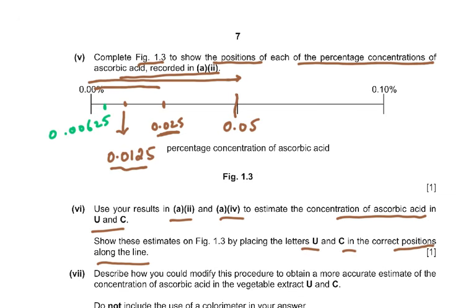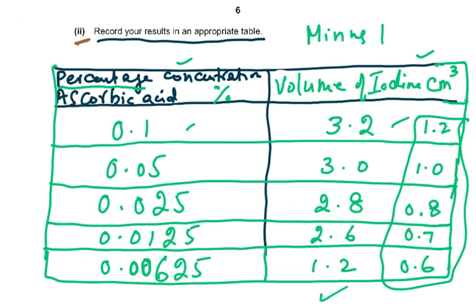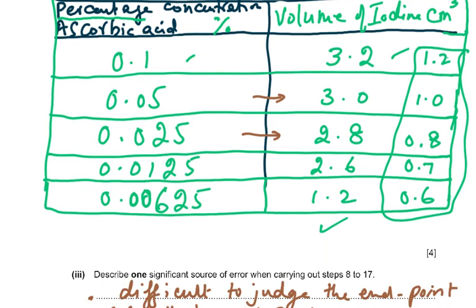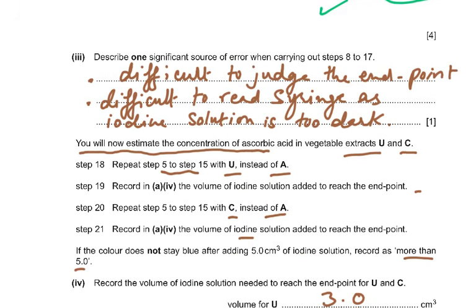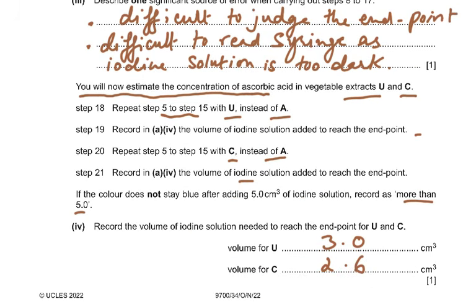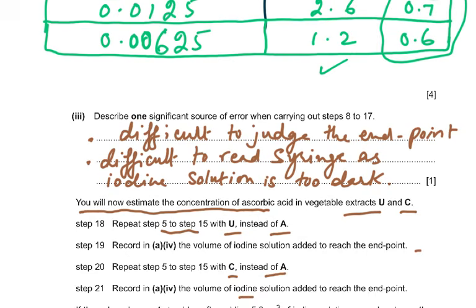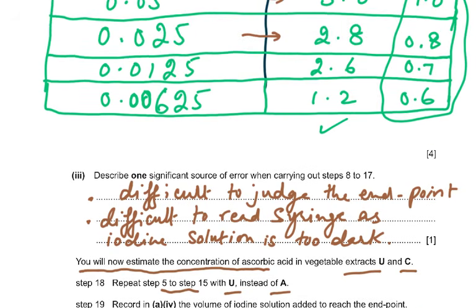Now that was very easy because you see what I did was I figured this out from here. 3 was 0.05 and 2.8 was 0.02. These were the two that I picked up. So 3 and 2.8. So U was 3 and C was 2.6. So then you have to place it in between here. So 2.6 was here. Sorry, 2.6 was here. This is not the one.